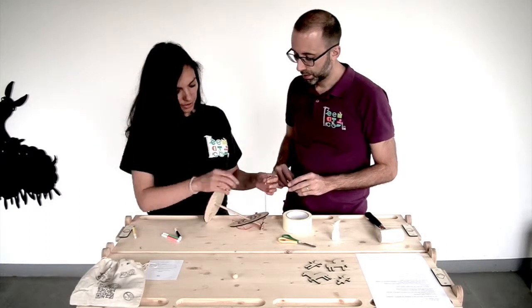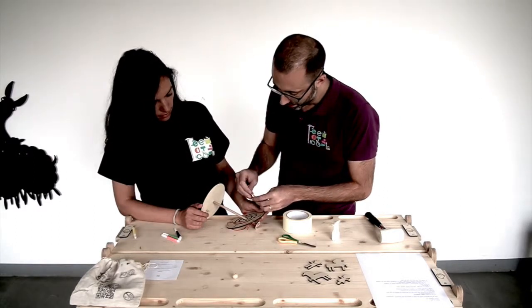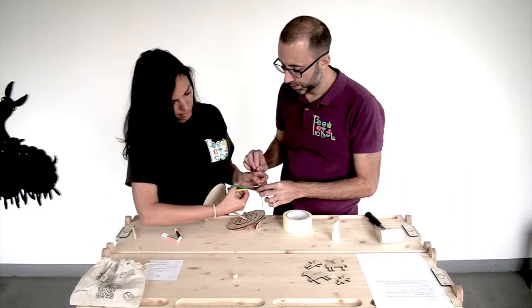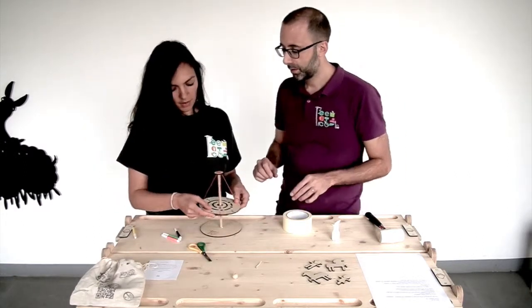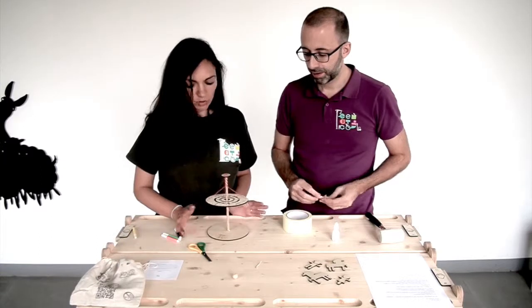So now I'm going to make a knot. Can you please do it? Sure. Okay. So we can cut this in here. Now we can test it. So it works perfectly. What should we do next?